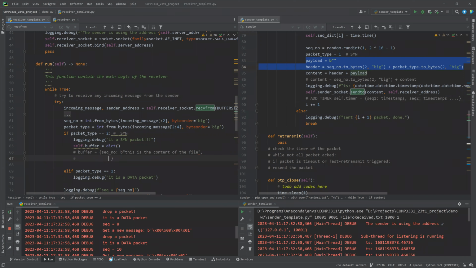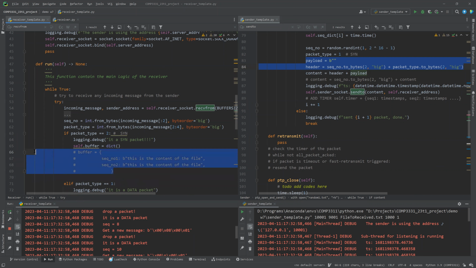Once you have several packets, you will have different entries, like sequence number 1, sequence number 2. This could be a buffer. Then you just put everything in your RAM.